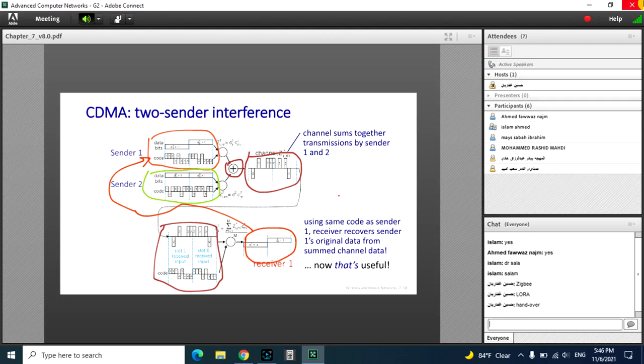But we need to find a strategy to create those codes. If you like, you can read more about those codes and how to find them. In new generations of cell phones, we can see researchers try to improve this CDMA strategy. Because, as I said, this strategy uses lots of power. It is very interesting for us, but it uses lots of power. So researchers try to solve this problem or replace it with something else, and we will return to this discussion later in this chapter, inshallah.